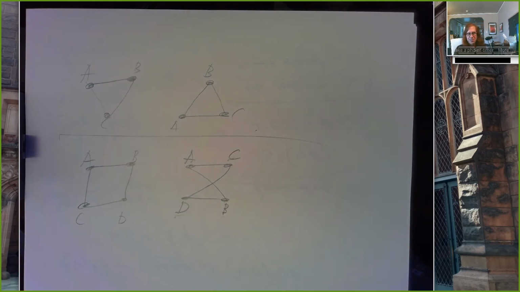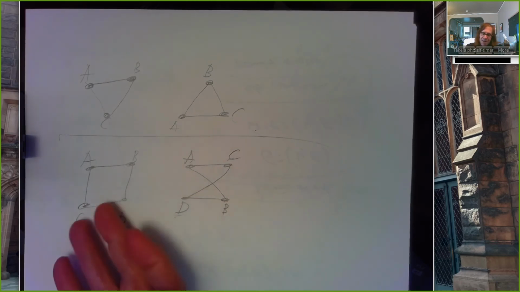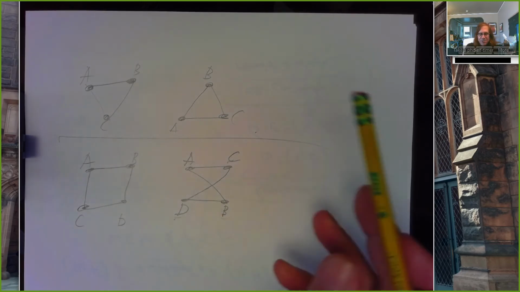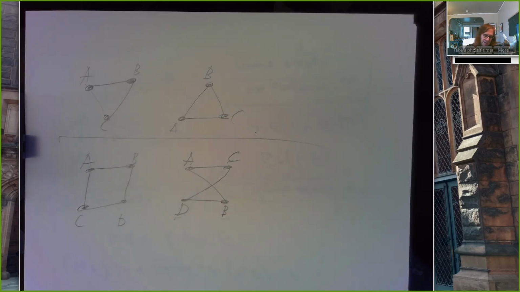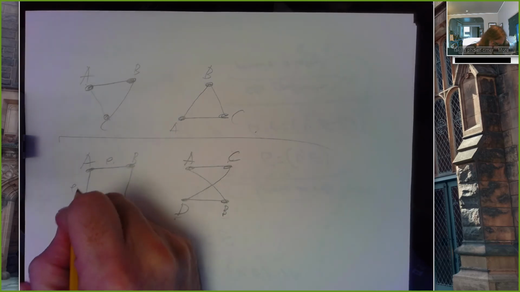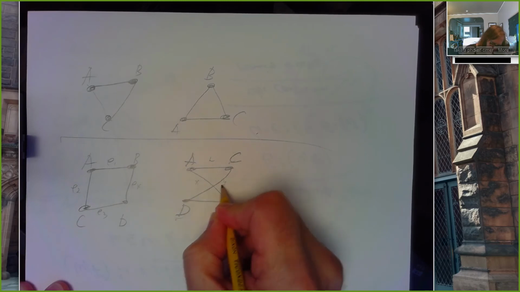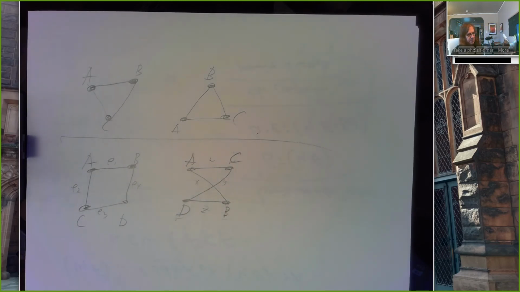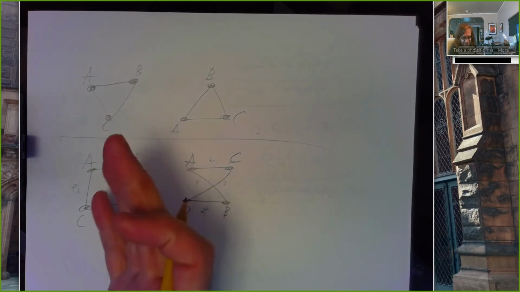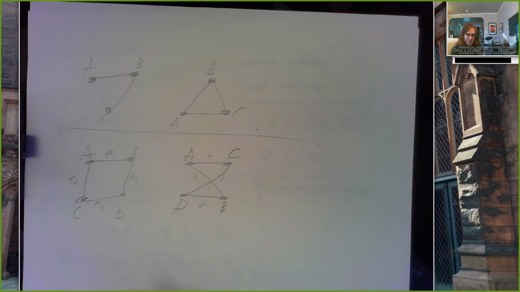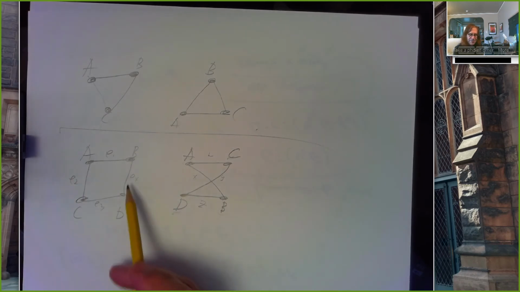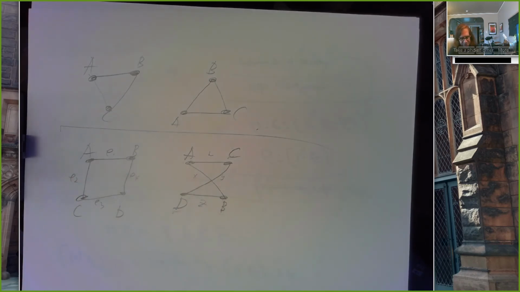our vertices were labeled like that, right? This is still the same graph. The labels that I've drawn are different. And I might call this E1, E2, E3, E4, and over here I might call this W, X, Y, and Z. But the labels don't affect the graph, right? The thing that makes this graph is that it has 4 vertices, it has 4 edges, and there's connectivity between pairs of vertices in this way.